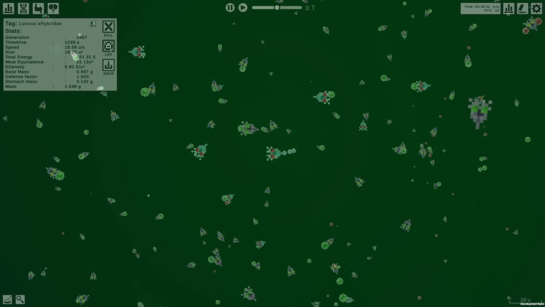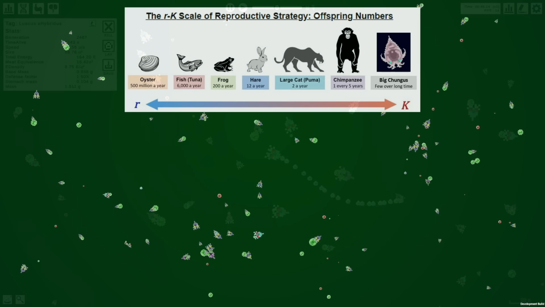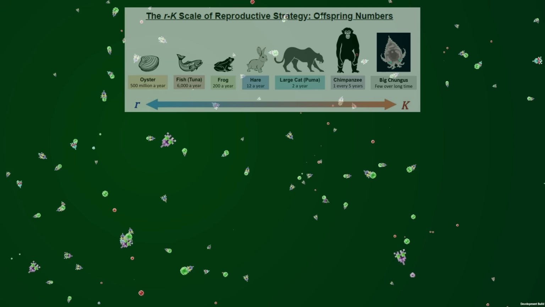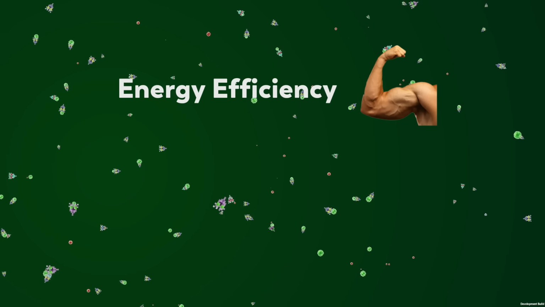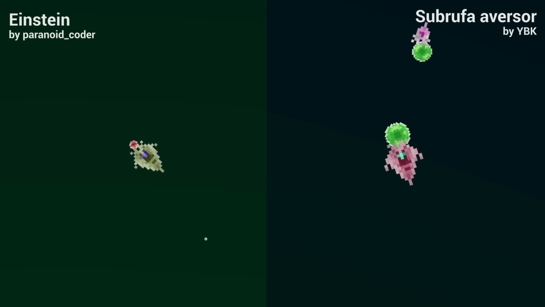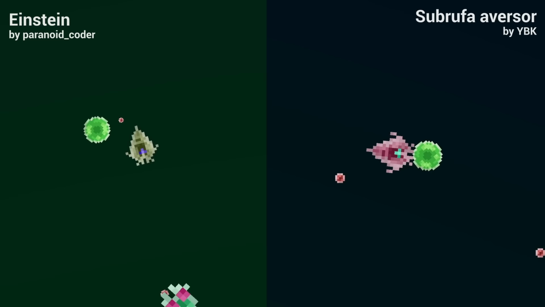Bibites are encouraged to pump out eggs as fast as possible, a phenomenon known as R selection, where individuals invest very little energy in their young and focus on producing as many as possible so that at least one eventually survives, by pure chance. In this highly competitive environment, energy efficiency is also king, resulting in the decline of all the big-brained Bibites, like Einstein and Subrufa aversor, that had a lot of neurons and connections. Bigger brains cost a lot more energy to sustain, after all, so if other species can compete as well while using more optimized and regularized brain structures, they will eventually be outmatched.